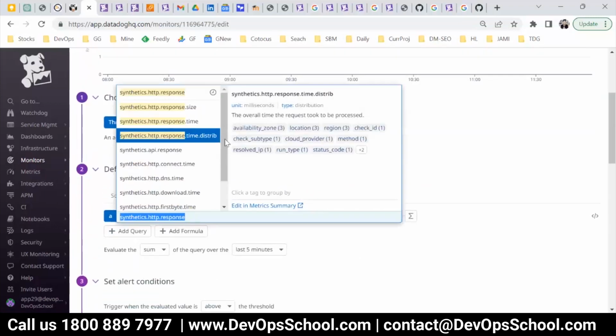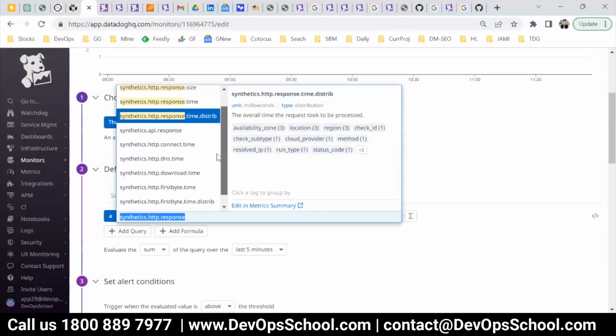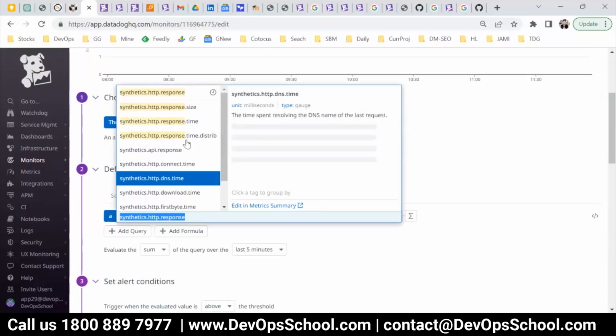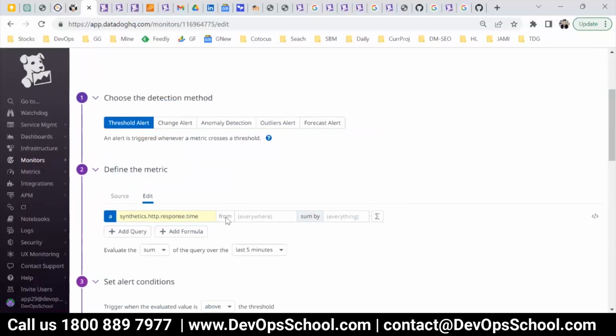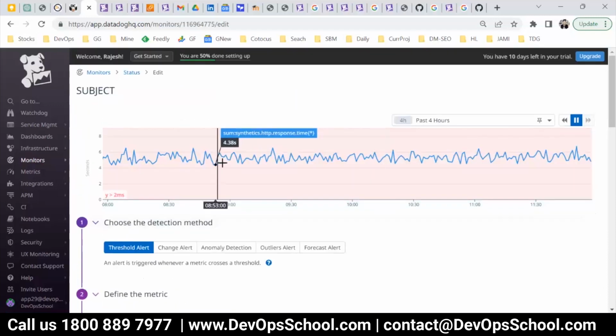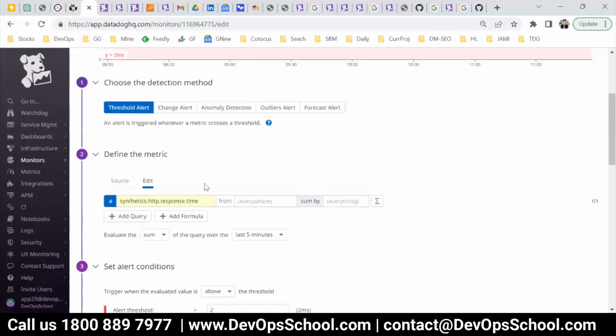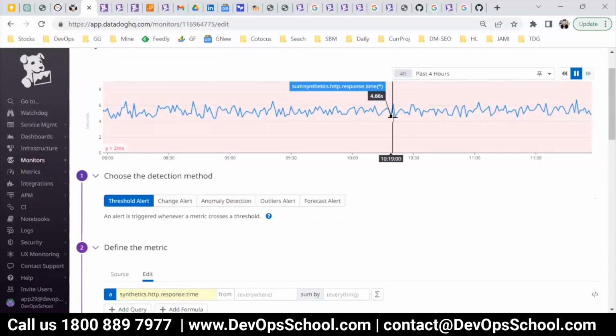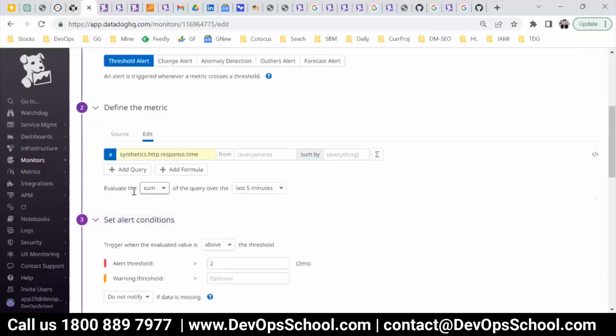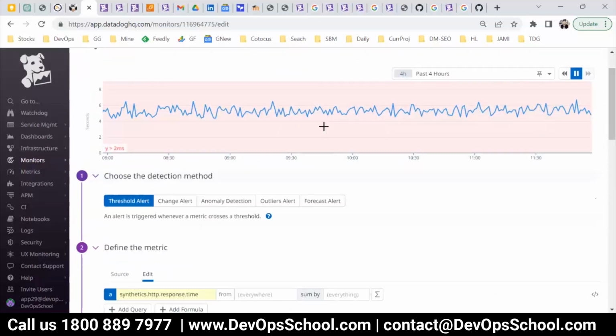So you'll have to change that in that case. So for example, response time, here it is. So for your question, it has to be changed. Now you can say whether it's for each region, each location, or a combination of all these things. So right now three regions I'm hitting, and here sum, average, minimum, maximum. These options are available for max 5 minutes, and then you can set.